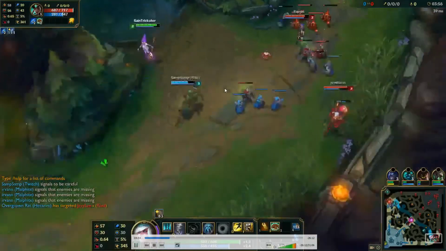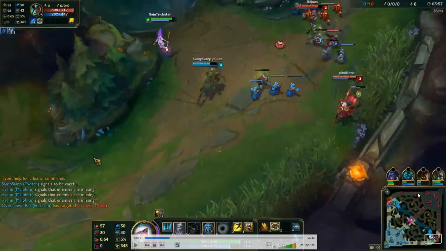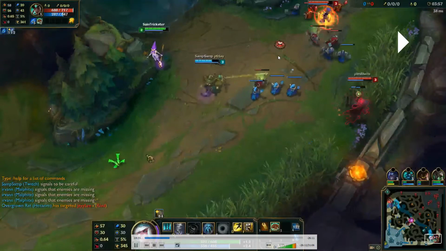Okay, you are there. I mean, this ward is okay, but you do know that the jungler is probably top side, but he could be bot side, so it is fine.